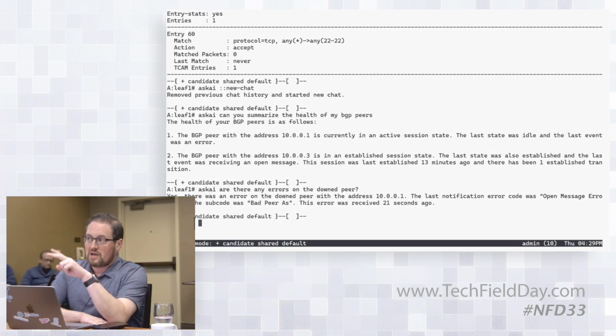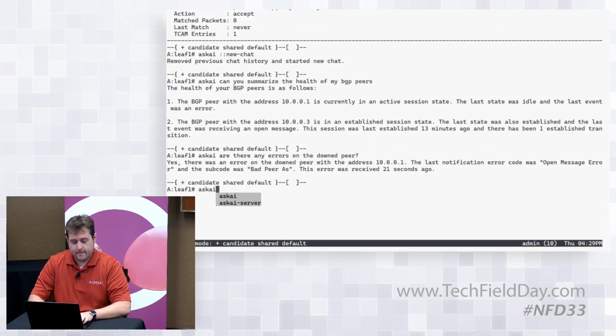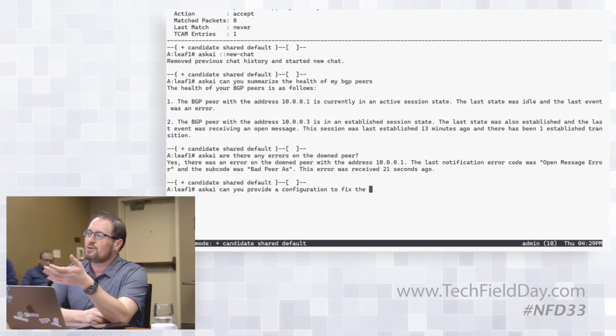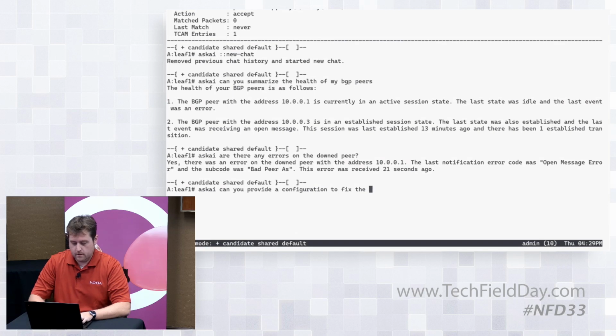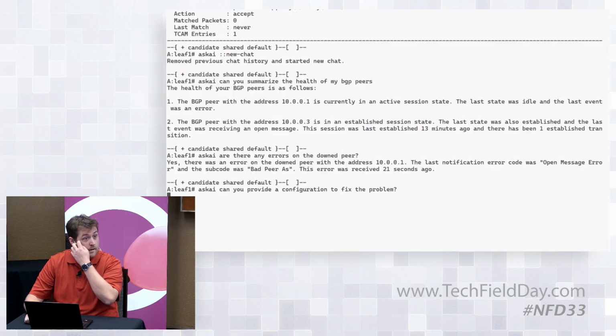But then the second one you have in here, we're talking about the errors. Can you ask it how to fix it? I could try. Like, can you suggest commands to resolve this? Can you do my homework? Well, can I just ask it to deploy the fix? I'm either asking Google or I'm asking the AI. I'm not very familiar with the operating system. You don't need to learn SR Linux at all. You just need to know how to use OpenAI. But if it can show me the commands, then at least I can use it to help learn a bit more about it.